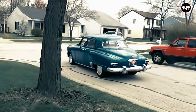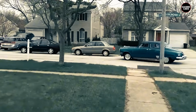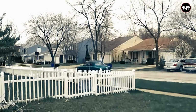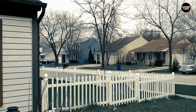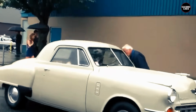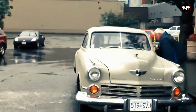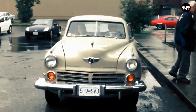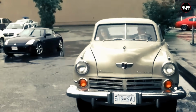Today, early post-war Studebaker Commanders are prized by collectors for their design, but their mechanical shortcomings and structural dangers are well documented. Restorers often reinforce the hoods with aftermarket latches, retrofit modern brakes, and swap out the soft suspension components just to make them roadworthy. They know what history has proven. The Commander's beauty was more than skin deep, but so was its potential to kill. In the end, the 1947-1952 Commander was a car that looked ahead while driving on borrowed time.